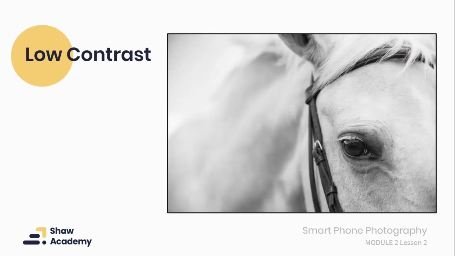But then we've got low contrast here as well. As we can see, everything is grey. If you look closely at this photograph, there's no real darks. There's a little bit of white in the hair, but in general, everything is nice and soft and grey. With that shallow depth of field, it really works well to give that dreamlike quality, that dreamlike effect or aura, I should say, to the photograph.